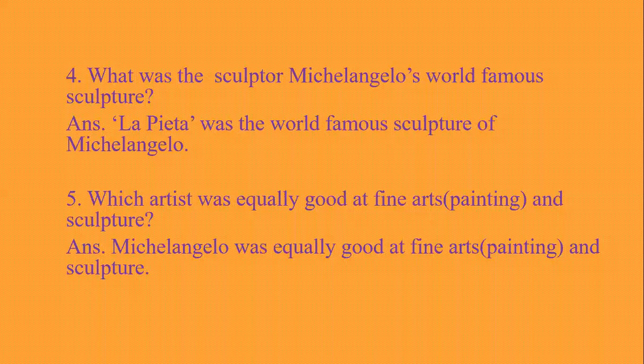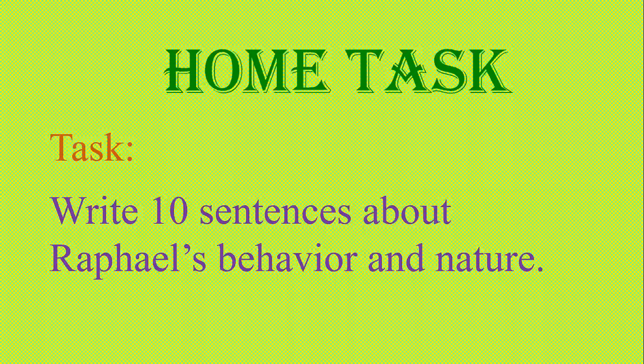Question number 5: Which artist was equally good at fine arts, painting and sculpture? Answer: Michelangelo was equally good at fine arts, painting and sculpture. The question pattern session is over, my dear cadets. Home task: Write 10 sentences about Raphael's behavior and nature. I repeat, write 10 sentences about Raphael's behavior and nature.